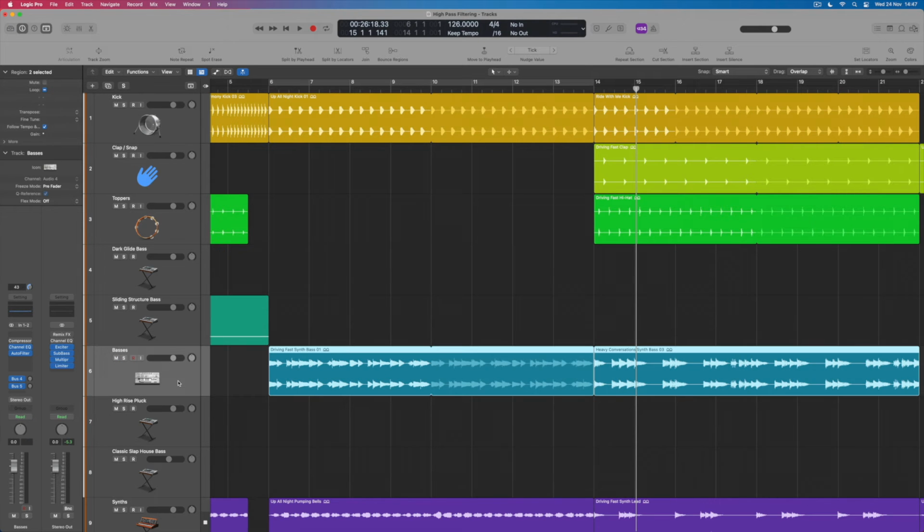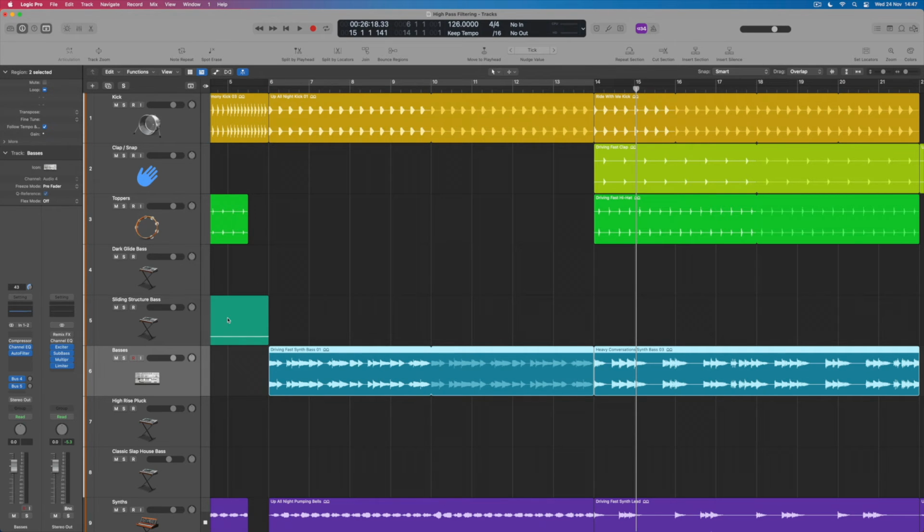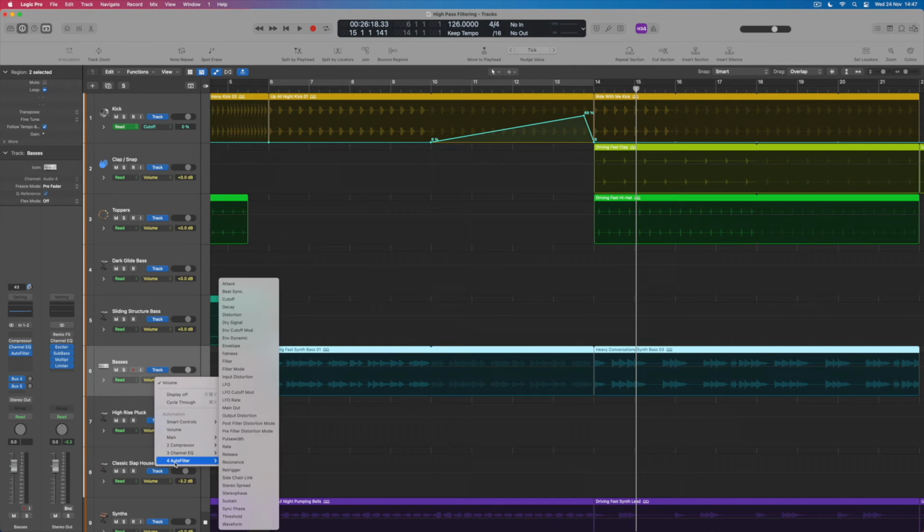Again, what I've done here on this bass sound is to use the Autofilter. Again, I've got the high pass filter set up, and what I'm going to do this time is to open up automation and to show you how you can find that parameter without having to draw it in using Latch mode. What I can do is to drop down to where it says volume, come into the Autofilter, which is here, and go and find the parameter in question, which was cutoff.